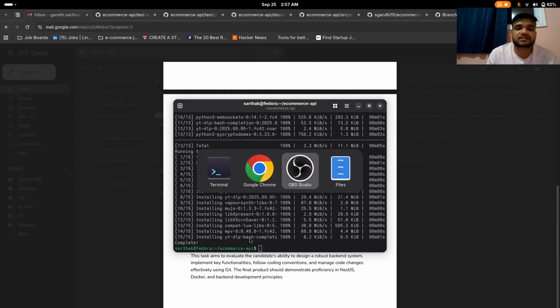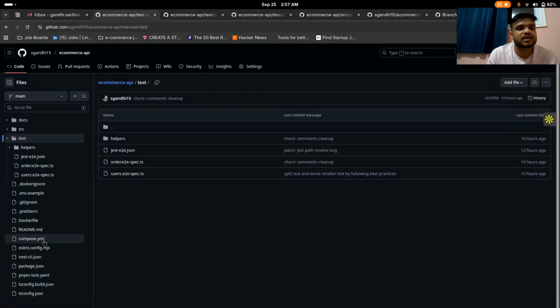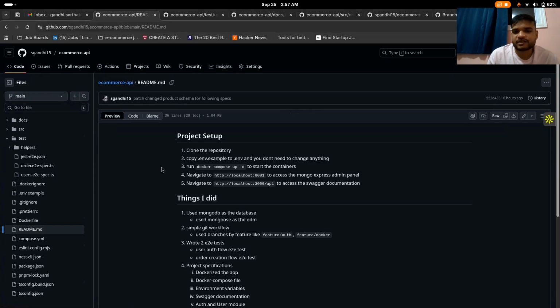I'll also show you real quick how easy it is to set up the project. If we go to the README, there are 5 points, but realistically there are only 3 things you need to do. Before that you need Docker installed, and then it's as simple as cloning the repo, copying the env example to .env, then running Docker Compose.